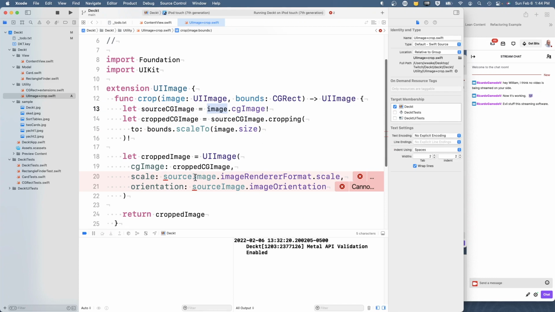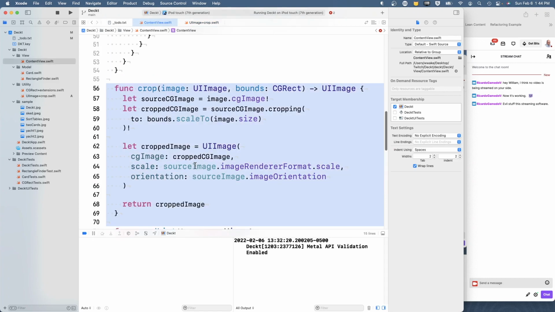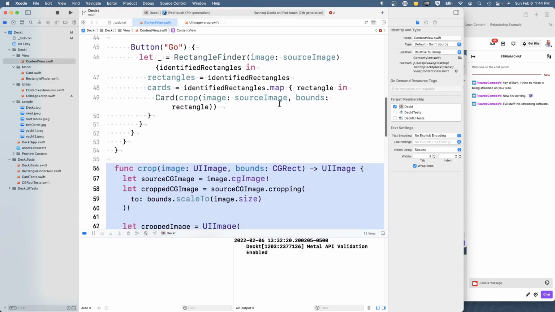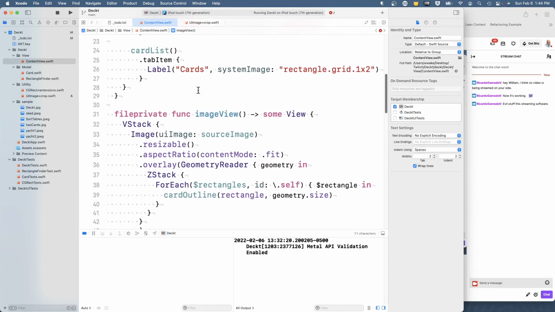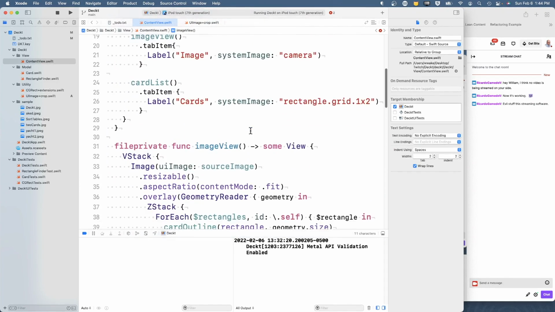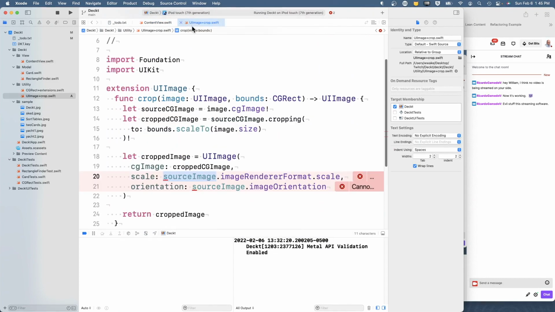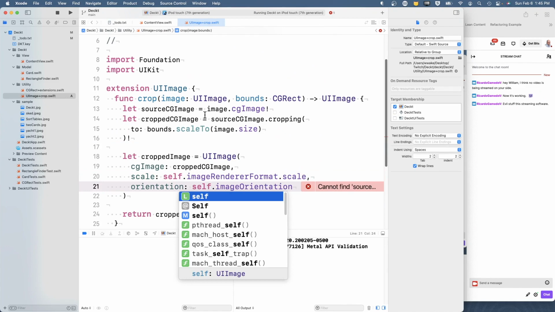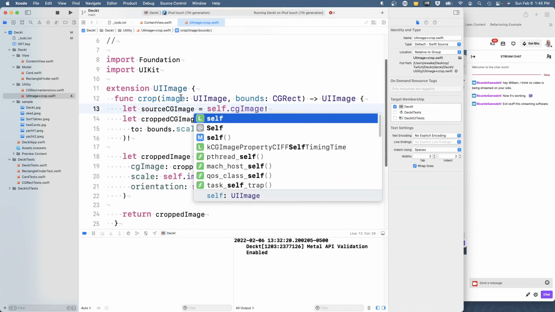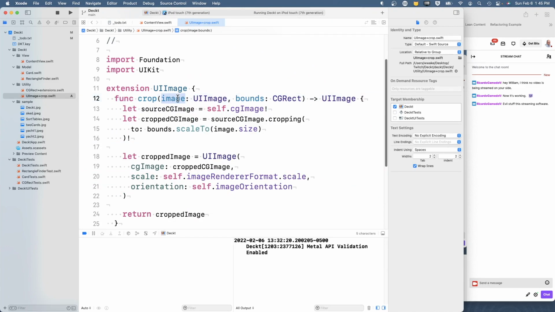What the heck is this? Is source image what I passed in content view? Source image, okay. Is probably the same thing up here, right? Source image. Okay, you find these things as you go. Okay, all these are going to be selfs, not source image. They should have been image in the first place. Okay, let's do self, so I try and get the new one right before I hook it in.